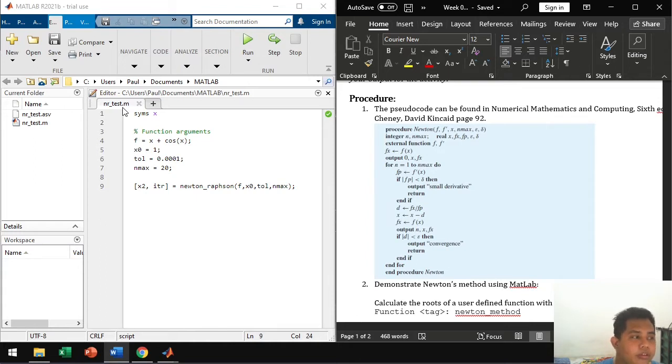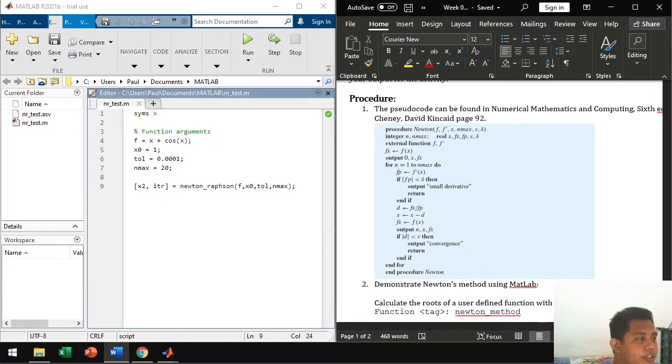And it said that the approximate next value, or the approximate root of the nonlinear equation, is the point where that tangent line crosses the x-axis. So let's code this thing.